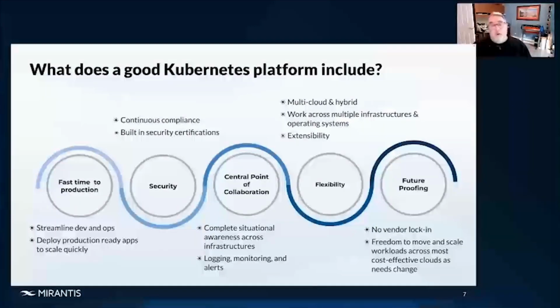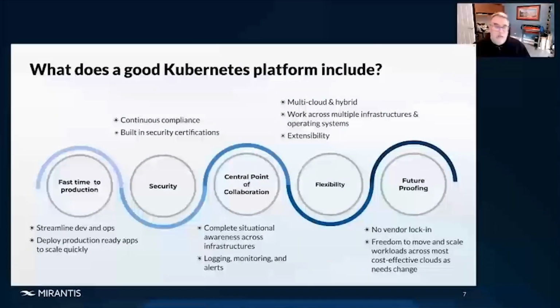You need a central point of collaboration. While there are at times separate worlds of the developers and the operations infrastructure team, and we can combine those in a DevOps kind of model, they each do have some separate concerns, and there's a need for a platform that provides good situational awareness across that infrastructure.